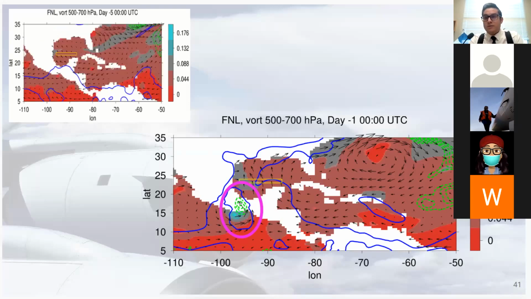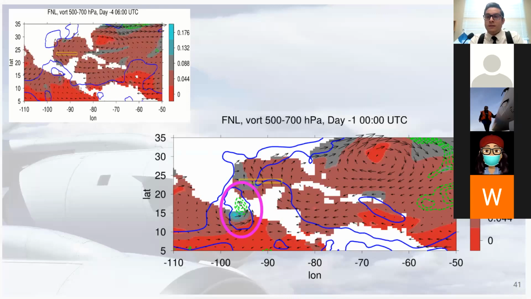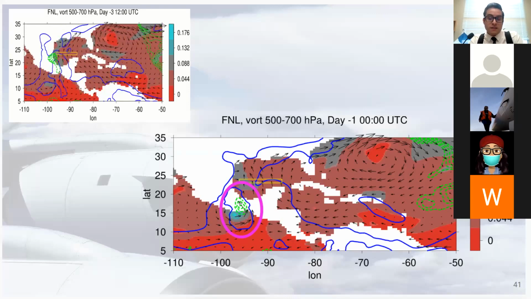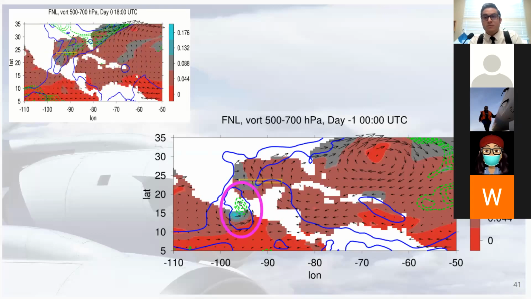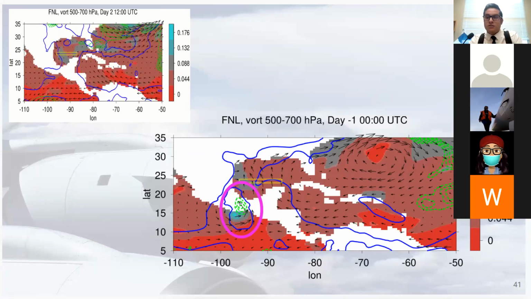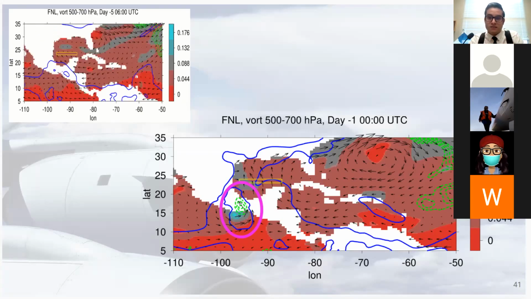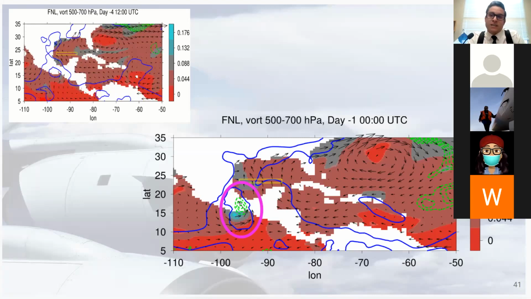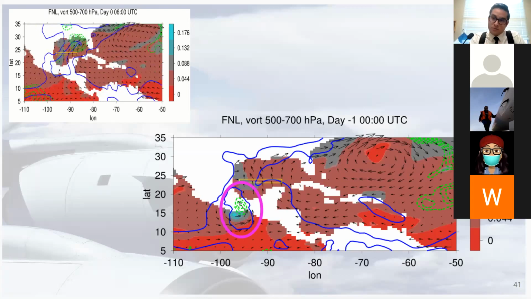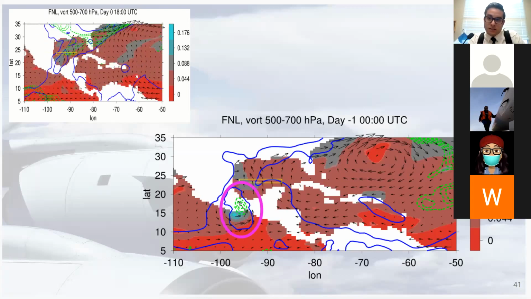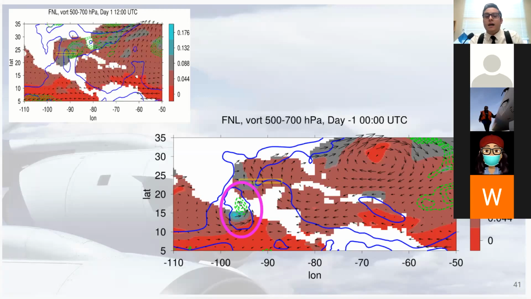The wind barbs show the average direction of the wind, with a decimation factor of 4, which means that it skips every 4 vectors, so it doesn't saturate the plot and it doesn't look ugly. And the scaling factor, both horizontally and vertically, is 0.2. So this indicates the mid-level flow. It's also averaging between 500 and 700 hectopascals.